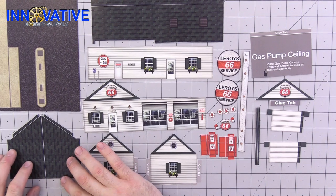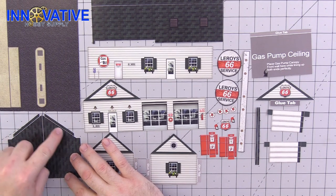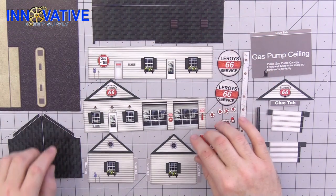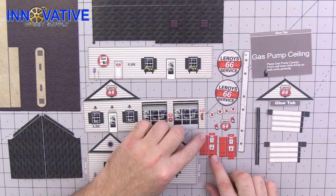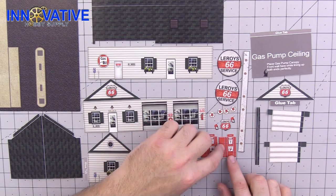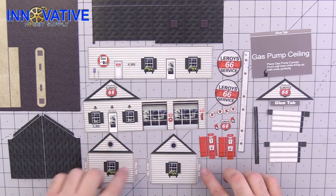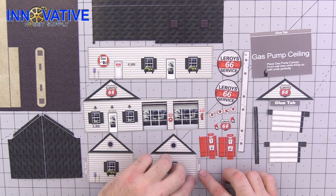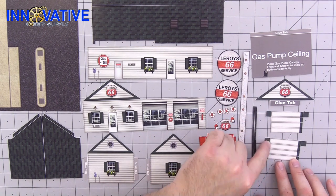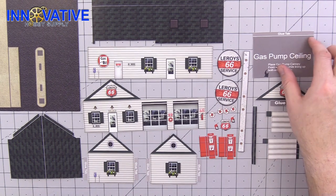Okay, there is some scoring that needs to be done with this model. We'll start over here with the dormer, and you can score down the middle, and then these glue tabs on the actual roof across the center line here. For all of these gas pumps, you're going to want to score down all of the white lines for both of those. This roof strip, right down the center, any of these glue tabs, you need to score down the white line, and then what is going to become our posts, you're going to want to score all 3 of these white lines, and then the 2 tabs, as well as this glue tab right here.